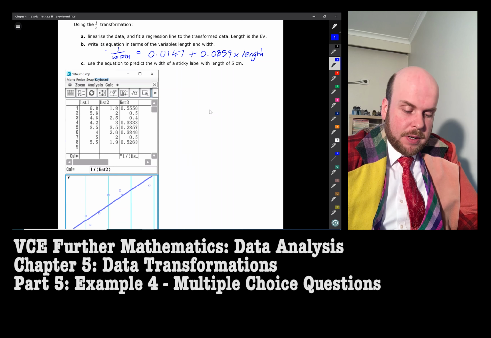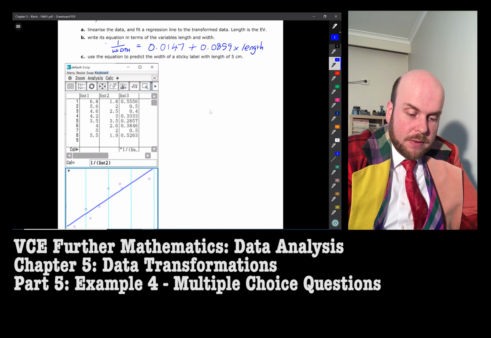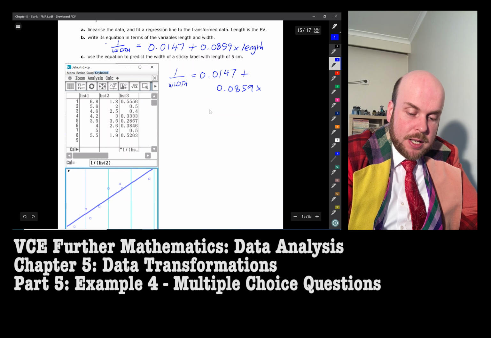So I fitted the regression line. There's my scatter plot, and we use the equation to predict the width of a sticky label with length of 5 centimeters. So 1/width is equal to 0.0147 plus 0.0859 times 5.